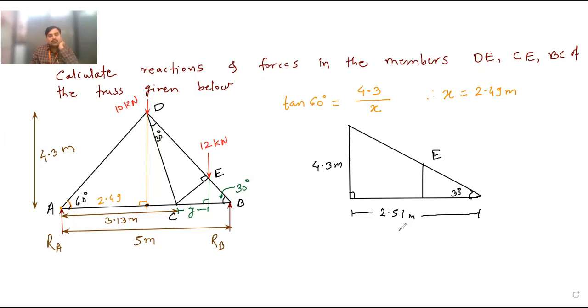Now here, if we are able to calculate this height or this distance, then in that case, if this angle is 30 degree, this is 90 degree, this angle is 60 degree. Again this is 30, this is 90, so this in-between angle is also 60 degree and this angle is also 60 degree. If you look at this triangle, this total angle will also be 60 degree because these two angles are 60 degree angles.